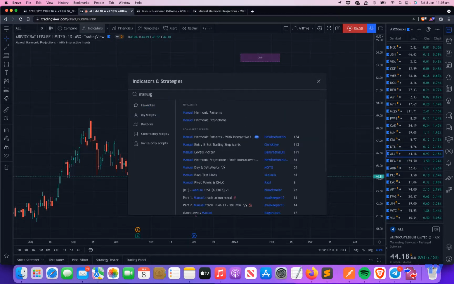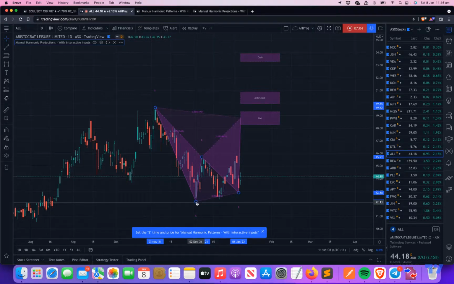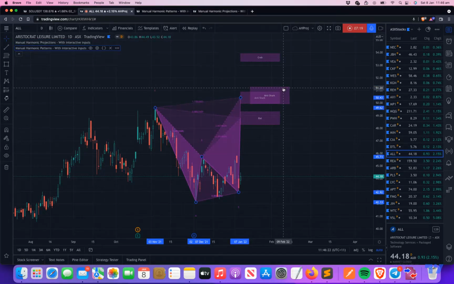Let's add back these patterns and select the same points, X, A, B, C, and let's select this as D. Yeah, the bat is almost the same. Let's select this, add shark. Yeah, see this, the anti-shark is a bit bigger than this one.